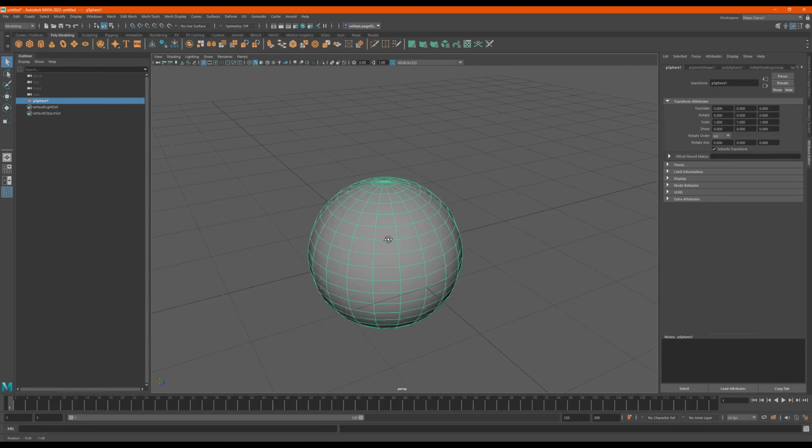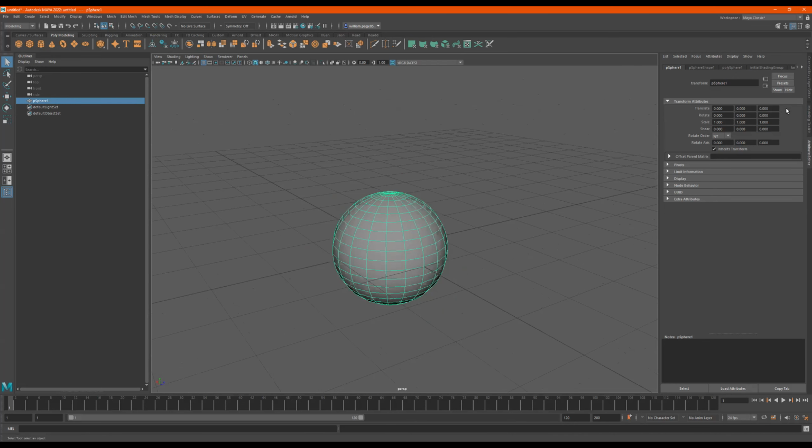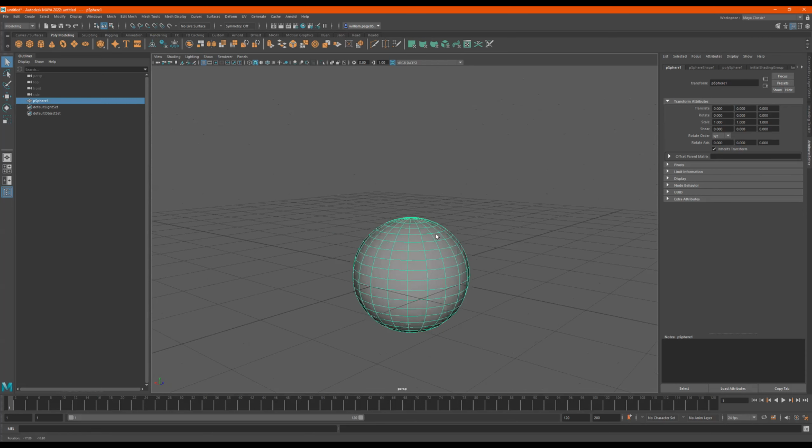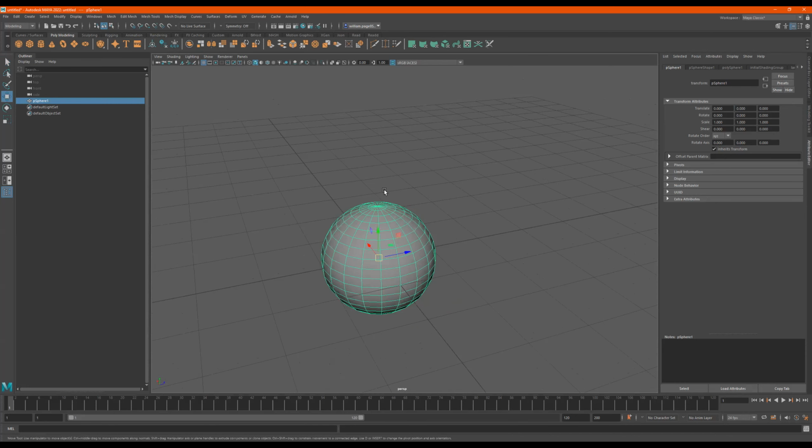Now, how do I move this object? How we moved it in Houdini, we're moving it with the ladder, like right here. You can do something similar to that. Right now I'm holding down Control and doing this, but we don't have to do that. I don't know if it's Command or Control on the Mac, but we'll do it with these shortcut keys. So we have W, which is move.